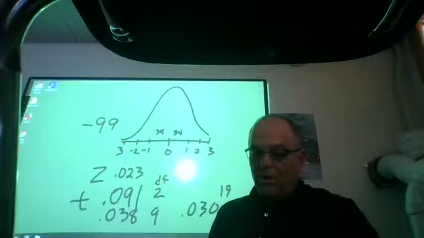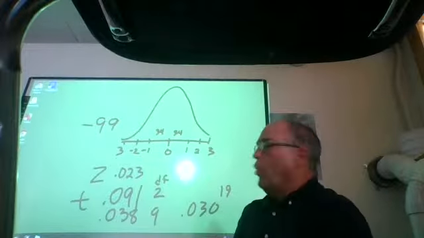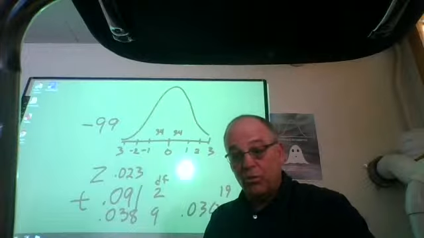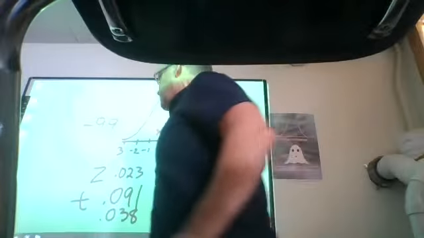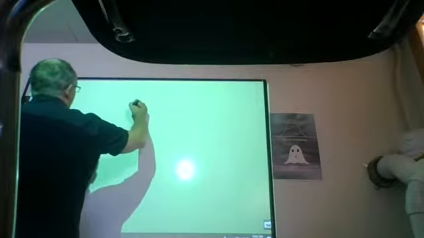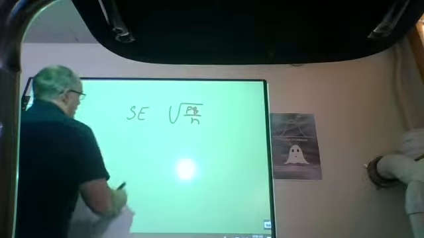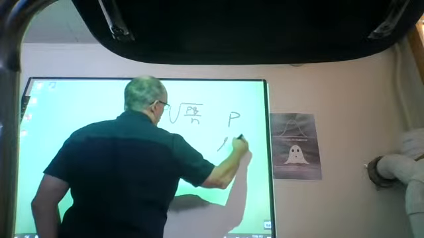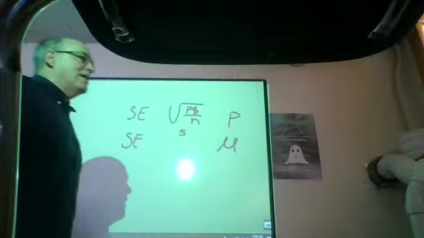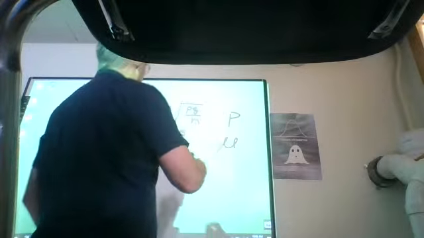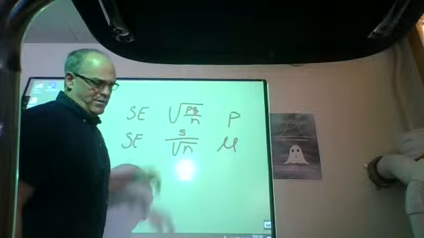Okay. That's what I really wanted to look at today, is that transition from a Z distribution to a T distribution. One other thing I could add for you to think about until we do our problem on Wednesday is the standard error, or the standard deviation of the sample. Remember, we have been doing SE for proportions, which is the square root of PQ over N. This is for proportions. But now for means, we've got something new, which is S, the sample standard deviation, over the square root of N. So we will be using this rather than this from now on, with our formula.